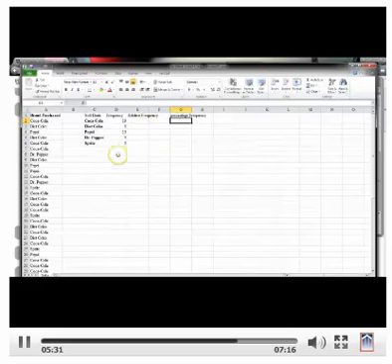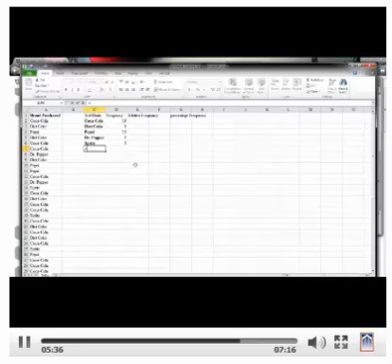Before we get the relative frequency, we have to do a summation. So let's do total observations and do a summation.